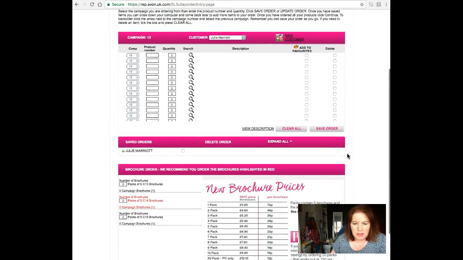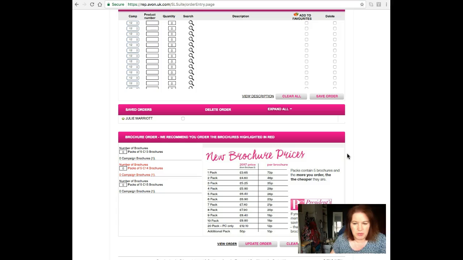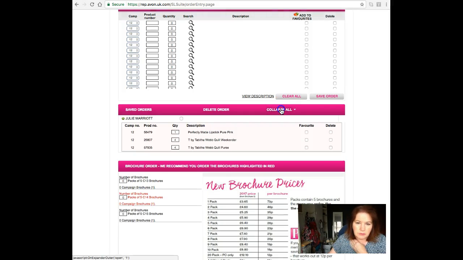So as you're adding and saving orders into the system, if you get interrupted by anybody and you're not sure whether something was saved or not, if you come to this section here, which is the saved order section, so this bit here, okay, what you can do is click onto the expand all button on the end, and it shows you everything that you've already saved into the system. If it's not here, it didn't get saved, so you need to re-input it. So always just double check with this bit here.